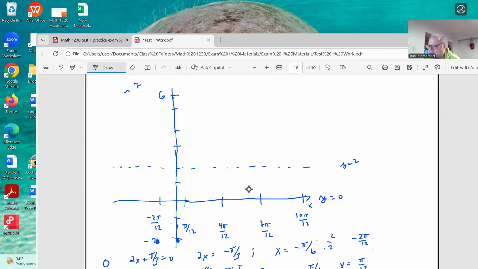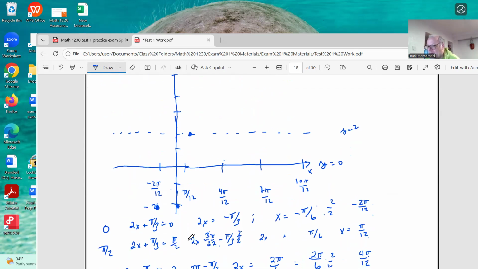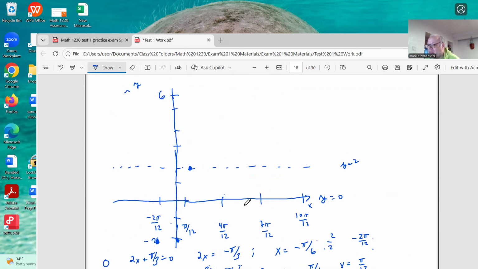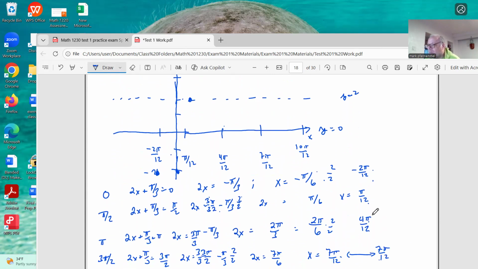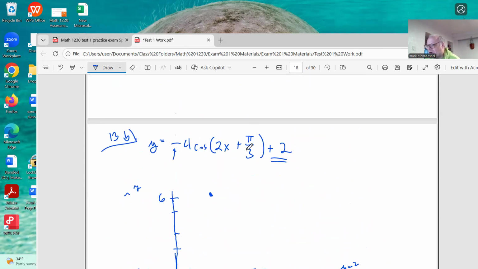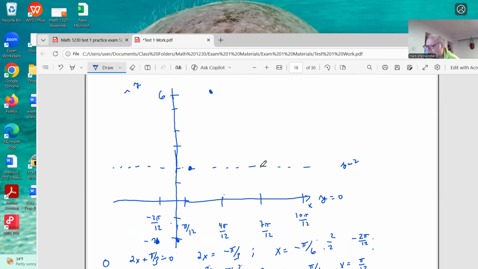And we set this thing up right here. My pi over 12, that was the middle line. 4 pi over 12, if I plug in 4 pi over 12, we end up with a theta of pi, and that's why I went through and did this one. Okay, and then we can go back and say, we plug in x equals 4 pi over 12. If I plug in 4 pi over 12 here, we're going to go back to cosine of 3 pi over 2.